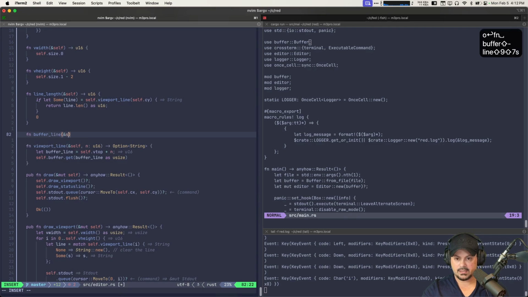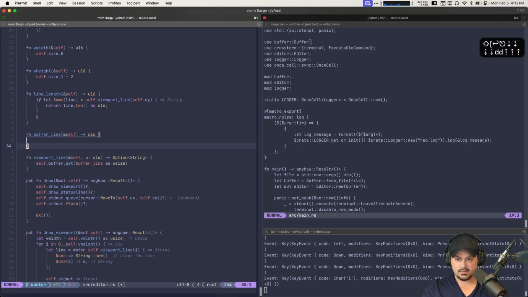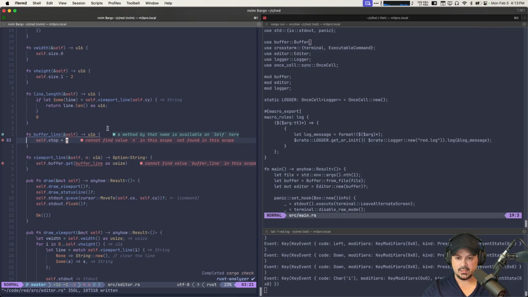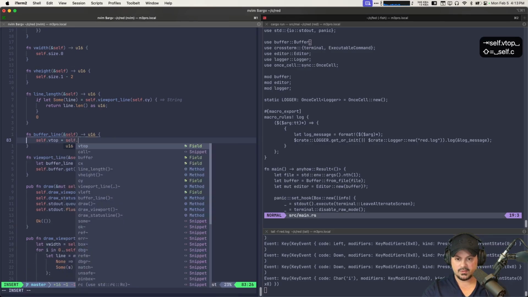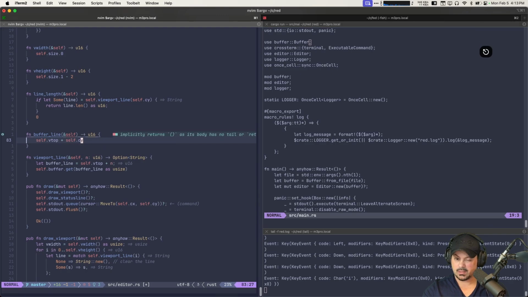Buffer line self returns a u16, just like that. Oh, but in this case we are getting n. No, let's undo this. Keep it like that. Buffer line, and then this is going to be self.vtop plus self.cy - 1 maybe. We'll see.